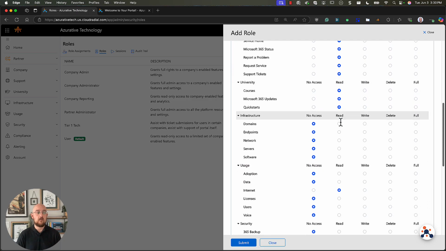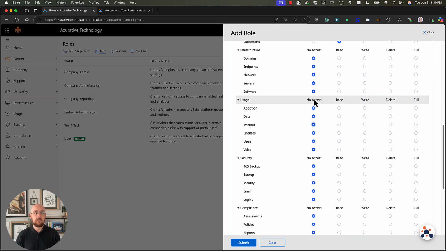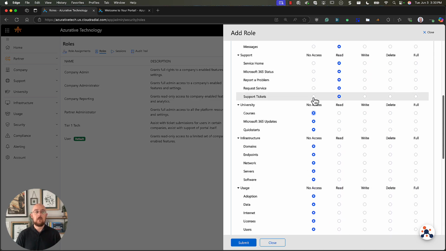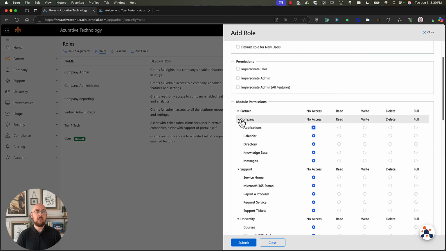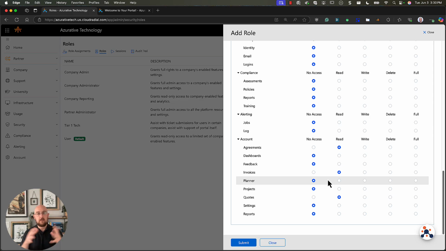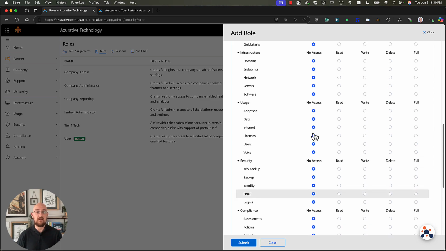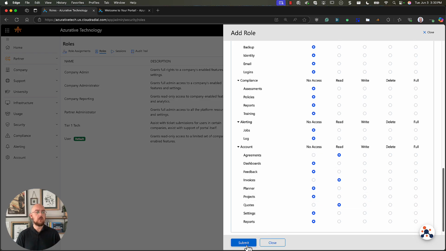Now, if you really wanted to, you could also just go ahead and add in a couple things here. Invoices, I want to give them the ability to read them. Agreements, and even quotes. If you wanted to, you could minimize absolutely everything else because CloudRadial's permissions stack, which means that if I gave them essentially the exact same permissions plus a couple billing ones, that would be fine. If I give them just additional billing options, that would be fine. In either case, the most permissive set of permissions is going to come through, so either case works. I just minimize everything for the sake of the video, so it's really clear what additional permissions they're getting.